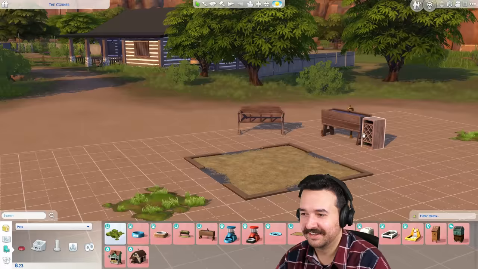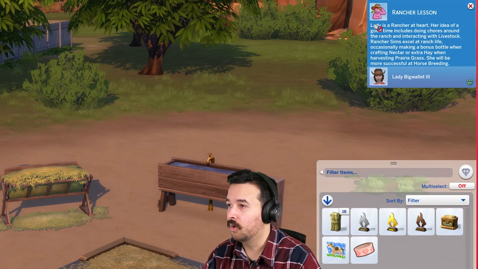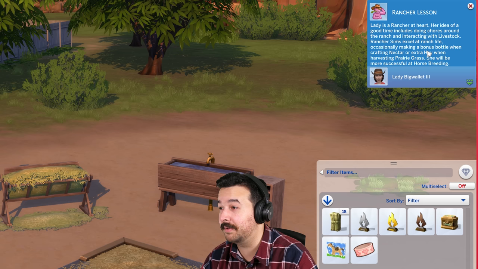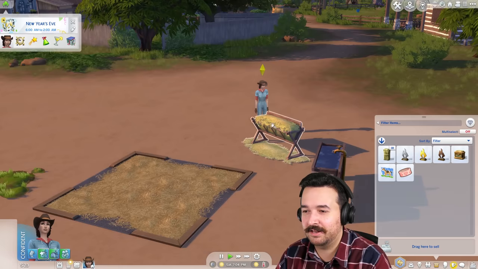Which one of these is not like the other? All right, so now I can fill this. Look at this. Refill feeder with prairie grass, because I've got it. I've got a bunch of it. Ooh, rancher lesson. Lady is a rancher at heart. Her idea of a good time includes doing chores around the ranch and interacting with livestock. Rancher Sims excel at ranch life, occasionally making a bonus bottle when crafting nectar or extra hay when harvesting prairie grass. She'll be more successful at horse breeding. I don't know why I'm reading it like that. But that, no, that's good. Okay, we've got plenty of food. Now all we need is a horse. Horse?